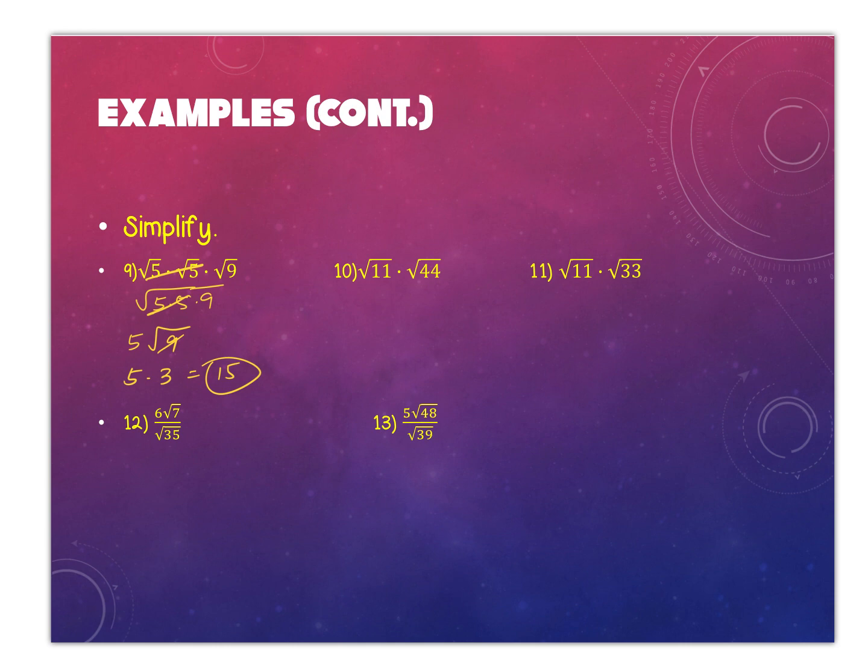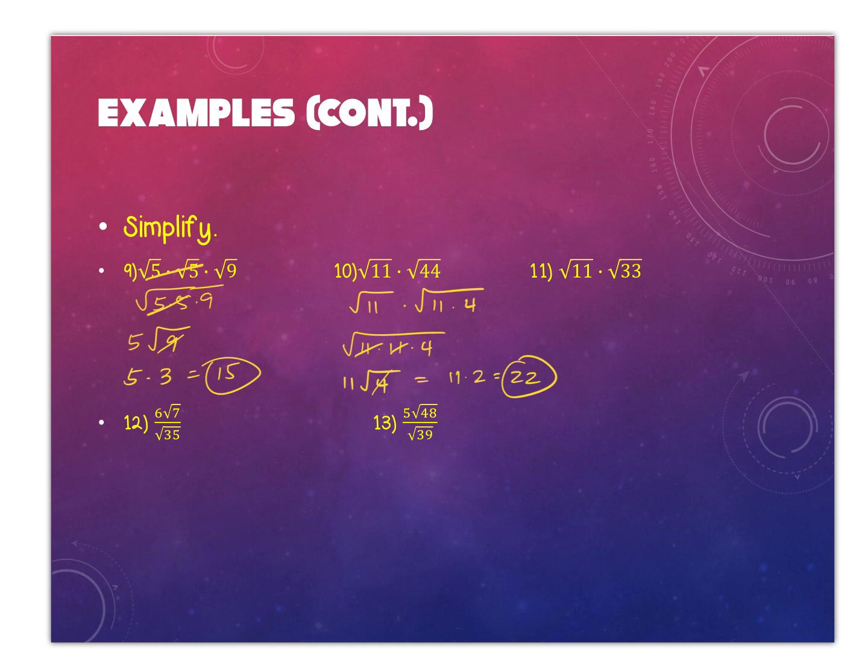And again, we'll do some others, but in number 10 here, we've got the square root of 11 times the square root of 44. Again, your instinct might be, let me multiply 11 and 44 and see what I get. But the other thing might be just leave it like that and just break 44 down. Notice 44 is 11 times 4. So what we've really got is 11 times 4. Well, anytime something shows up twice, we take it out one time. So 11 times the square root of 4, and the square root of 4 is 2, so it's 22.